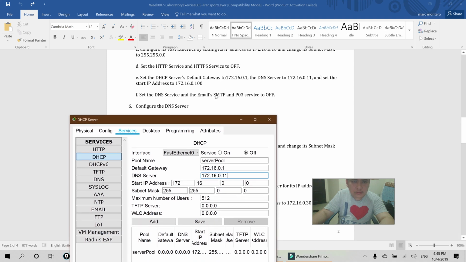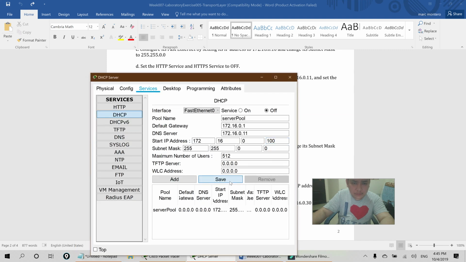DHCP. And set the start IP address to 172.16.0.100. Okay, save.